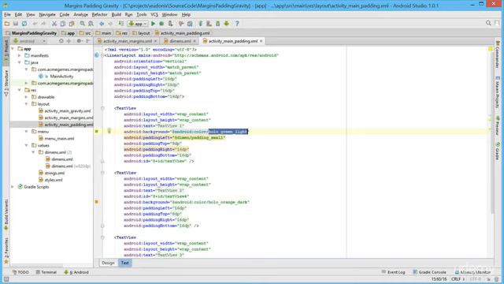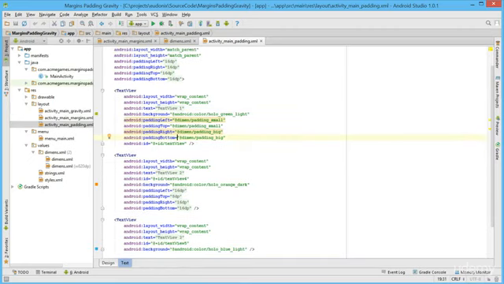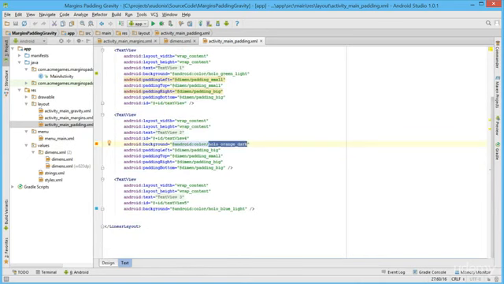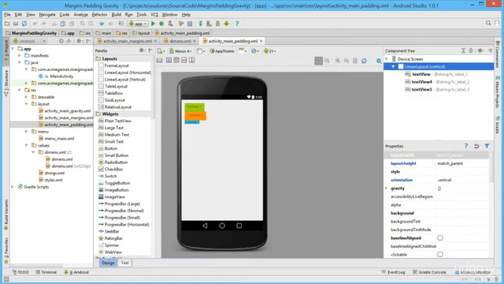In the first text view, we use padding left and top of padding small, and padding right and bottom of padding big. In the second text view, our padding top is padding small, while all the other paddings are padding big. We also give it a background of Android system color holo orange dark. And in the third text view, we have no padding at all. If we switch to our design view again, we can see how the text placement differs in each view based on the declared padding.